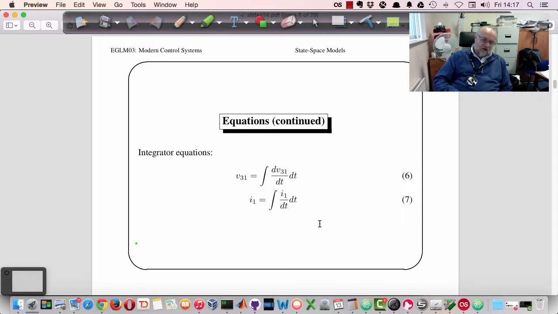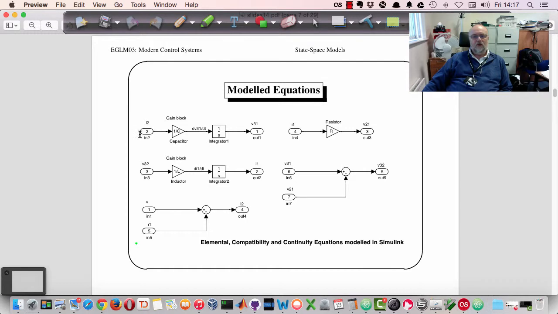In our case, rather than use derivatives directly, we like to use the integral. So we will be looking for equations where we are integrating the derivative to find the actual voltage. This is the capacitive voltage, this is the current through the inductor. So we'll use those two equations, and with all that taken into account, we can build up some block diagram components representing those equations. This one represents the voltage through the capacitor. This is the current through the resistance. This is the current through the inductor, and the voltage across the inductor.